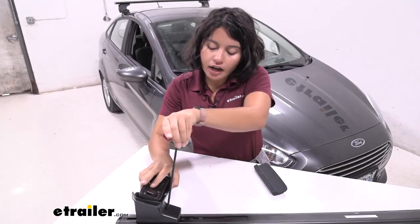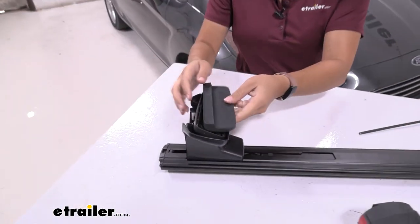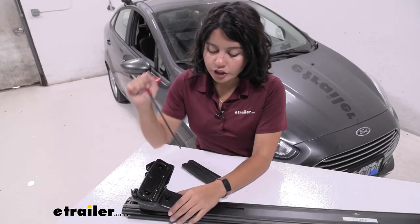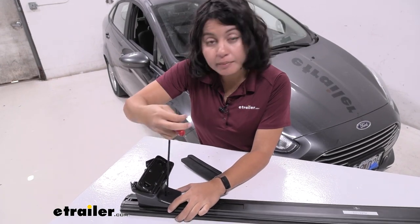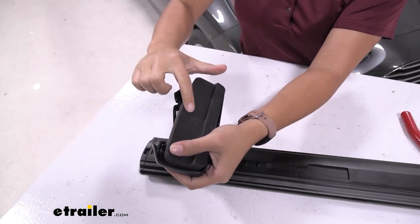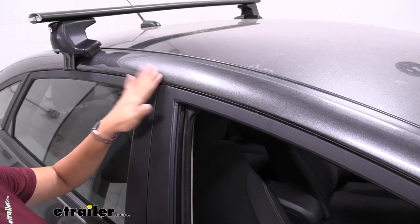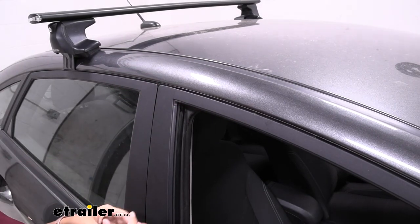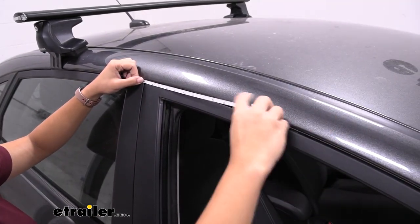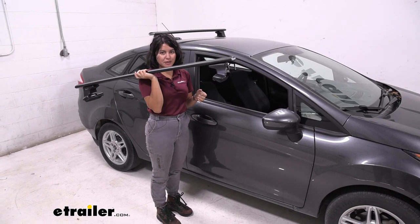Once you've found that spot, tighten down the tower and put on the appropriate foot pad. For the front crossbar it's going to be pad 411 — that's the number on there. Tighten down your tower at that measurement and put the pad on the tower. Pad 411 matches the front; double check that the back has the correct pads as well. On your car there are specific instructions for where to put the front crossbar — measure from the door and go out. There is an included sticker you can put there just to save your spot.